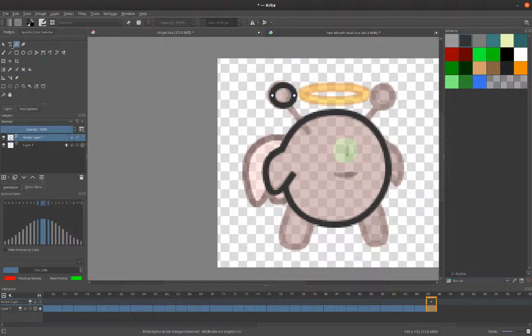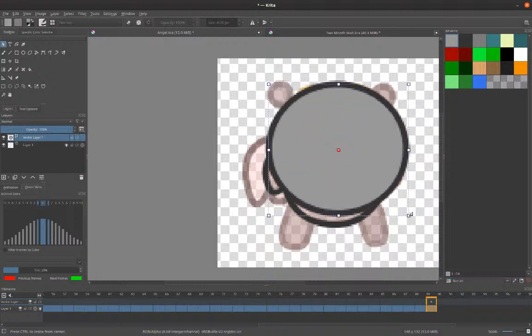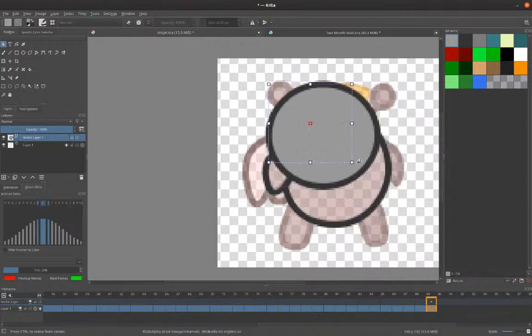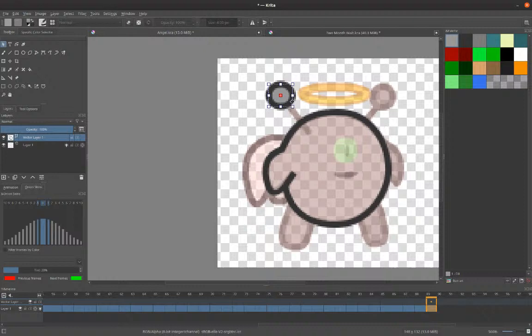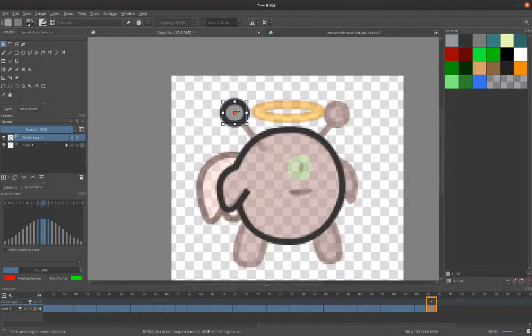Right now, what I want is to be able to move it, and that must mean I need to switch tools. Cool. I could scale the circle, and the line on the outside will stay the same. It's great to be working with vectors again. So we can get a couple of these.